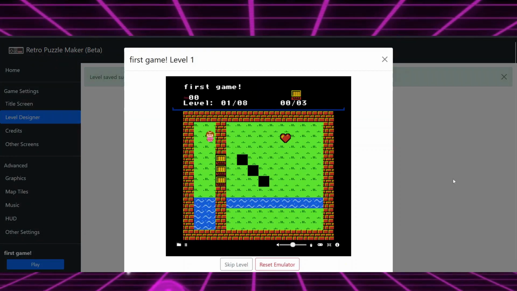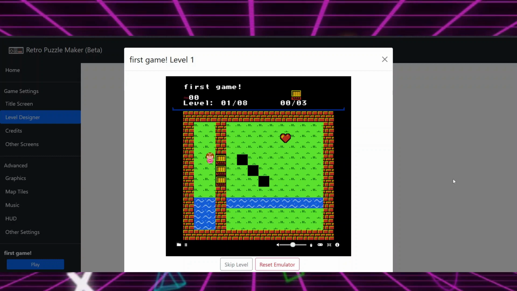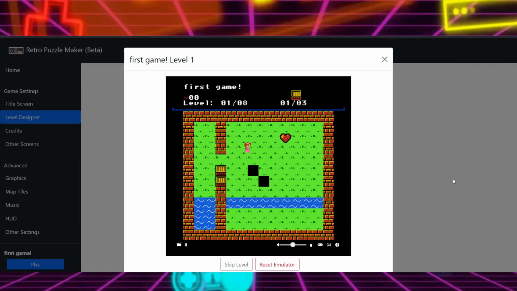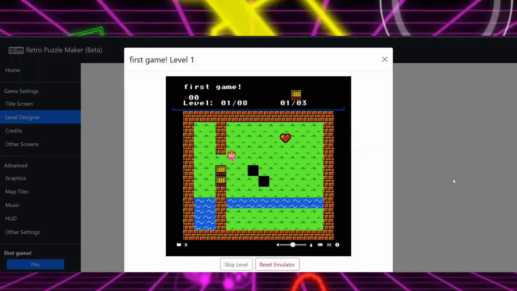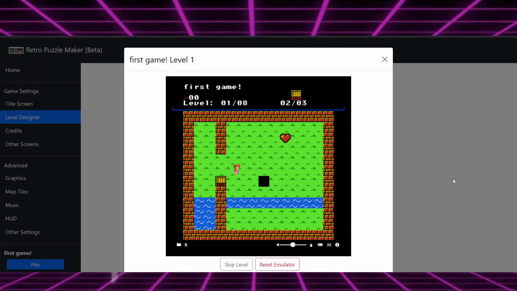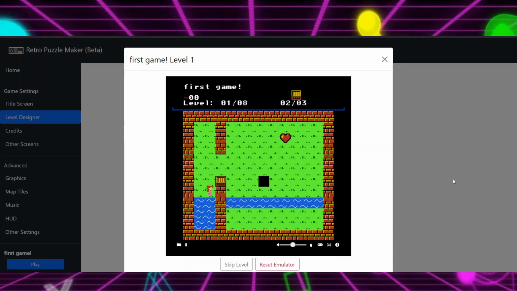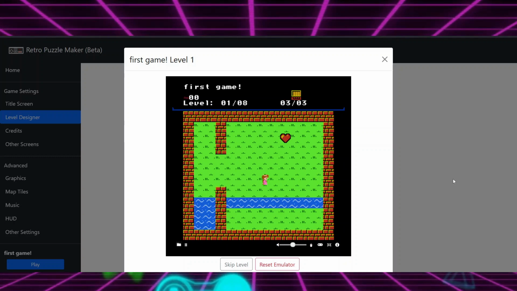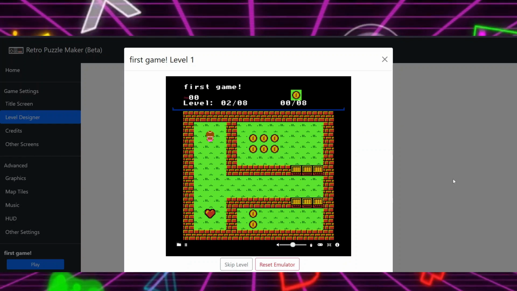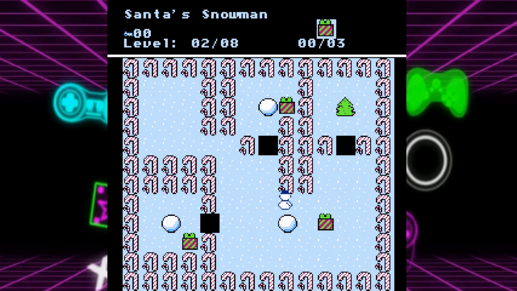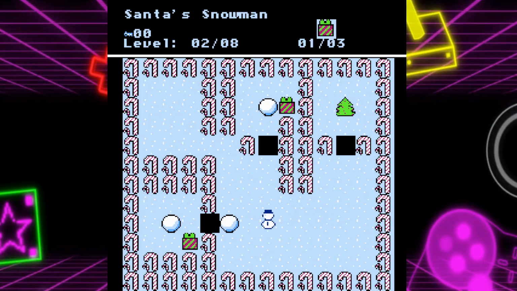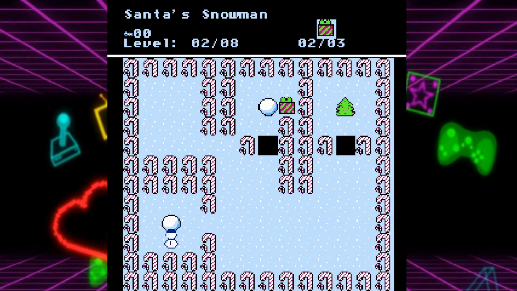You can have up to 64 levels in your game, so you can make a pretty meaty game if you'd like. I decided to try making a Christmas-themed game last year just to see how the engine worked and was quite happy with the experience. First off, I changed all of the graphics to be Christmas or wintry themed. I chose the collect all the coin style of gameplay. Only in my game story, you're Santa's helper snowman and you're trying to collect all the presents and put them at the tree being the exit for the stage after collecting the coins.